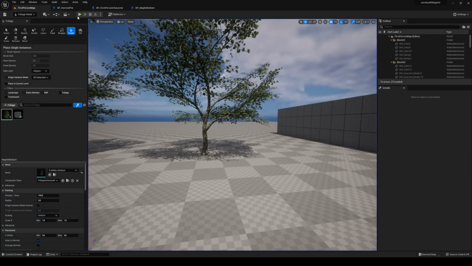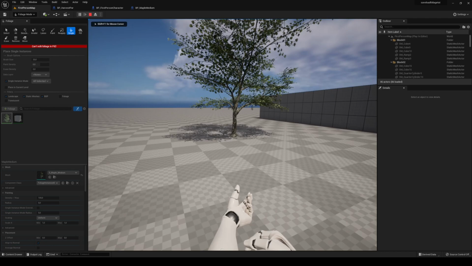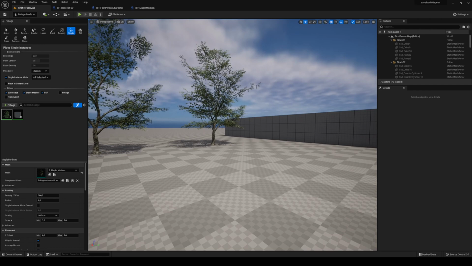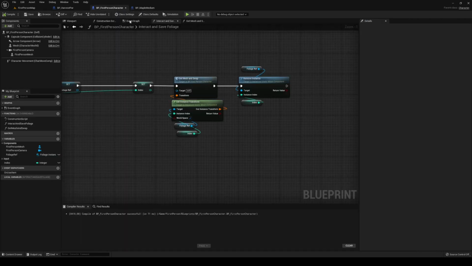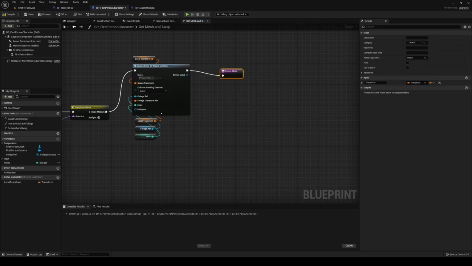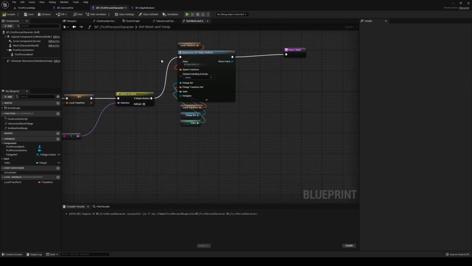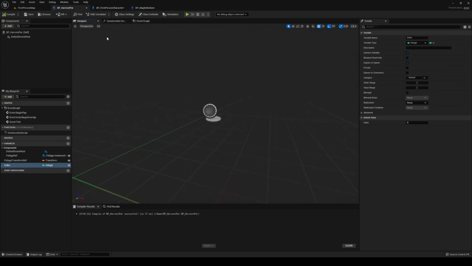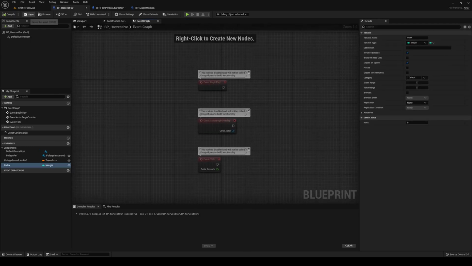So it is actually gone now, and if I hit play, it's here again because we haven't actually saved anything. So what we want to do first of all is go back into our get mesh and swap and then return this, because I do believe that we're done with it. For now, to get more, you would just add more pins. You understand? What we're gonna do now is head over into our harvest parent, and we're just gonna debug this to test. You are gonna want to implement this differently.